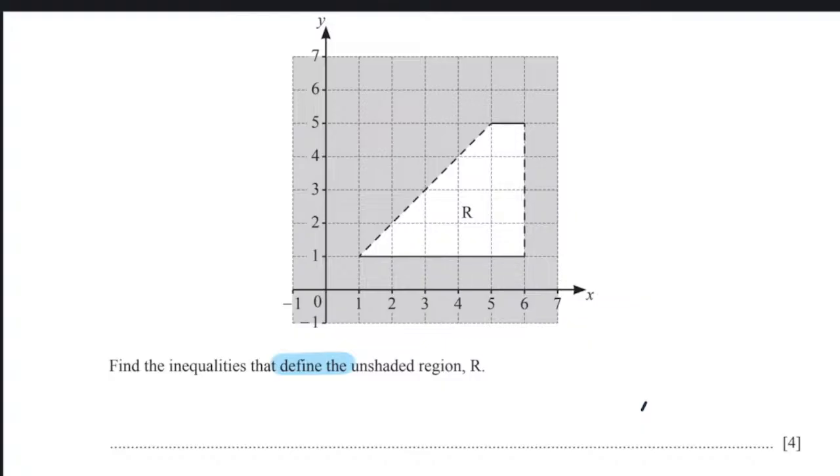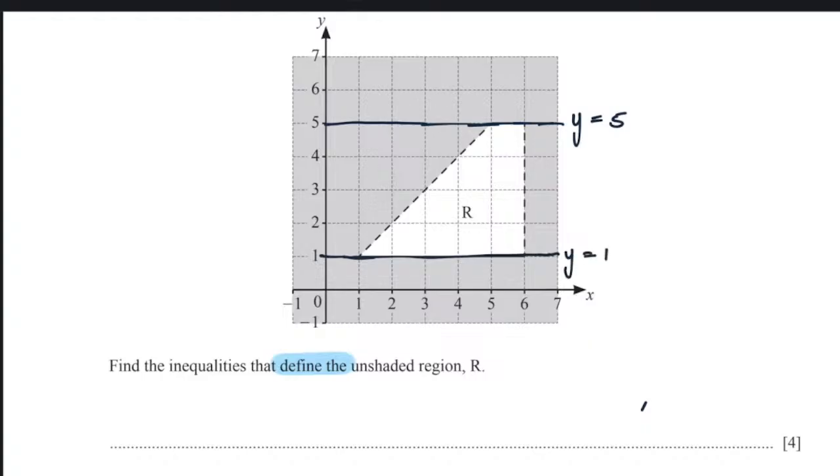So let's find out what these lines are. Start with this one. Which line is this one that they used to make this? You can see that it is a line that was staying on the same value for y, and this value for y was 5. So this is the line y equal to 5. What about this other horizontal line? It was staying at the same value for y, which is the line y equal to 1.